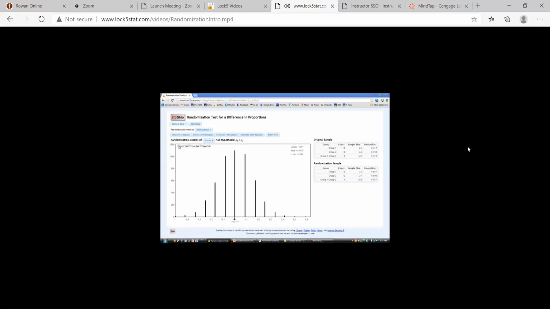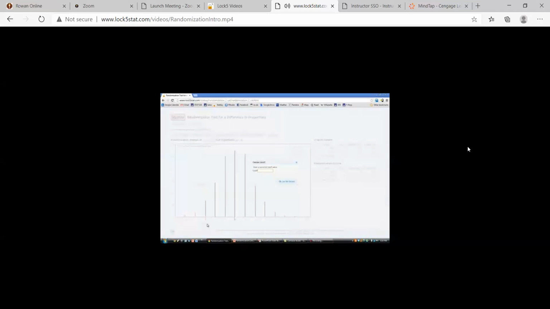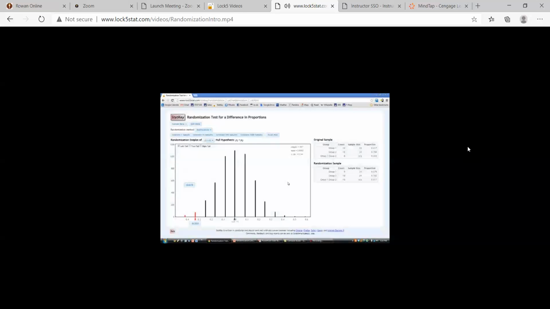In this case, we're doing a lower tail test. We want to look at the left tail because we want to see if the proportion of relapses under desipramine is less than the proportion of relapses under lithium. So we're finding negative 0.333, our observed statistic, on the x-axis, and calculating the probability in the tail. In this case, we see the proportion of simulated statistics as extreme as our observed statistic, in other words, the p-value, is 0.019. So it looks like there is significant evidence that desipramine is better than lithium.